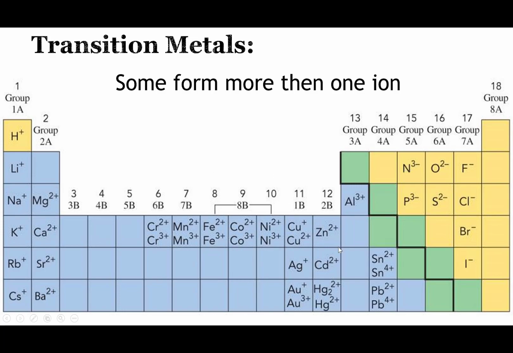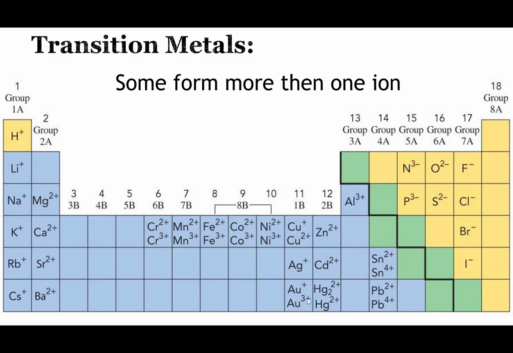So the first thing that we notice here in this middle area is that some of these guys can form two different types of ions, right? So we've got chromium over here that can do a +2, a +3. We've got nickel that can do a +2, +3 as well. We've got gold down here that can do a +1 or a +3. While there is an explanation for these charges, that is well beyond the things that we know. So we're going to have to be able to predict what the charge is on these transition metals using only the skills that we have, the information that we know.